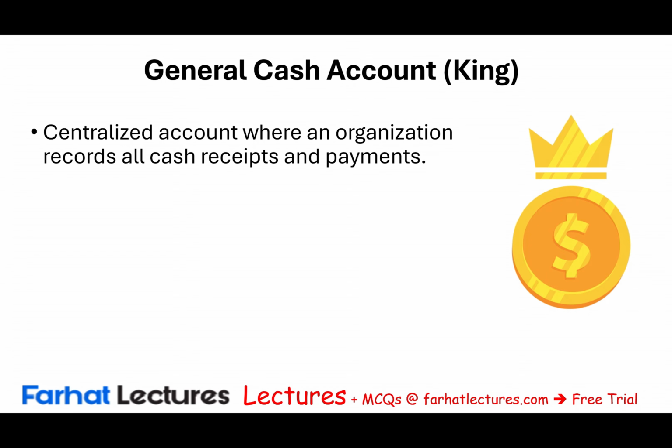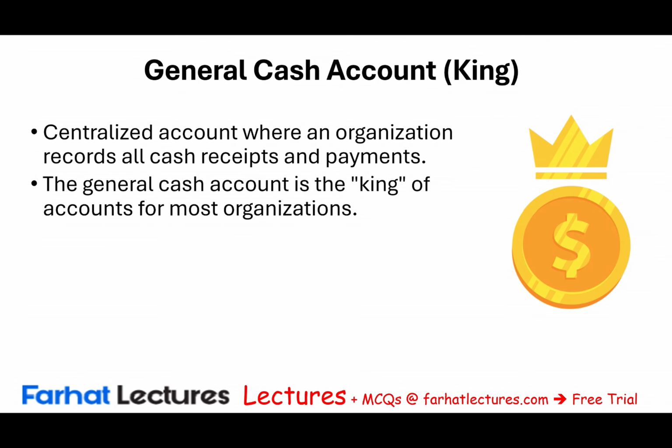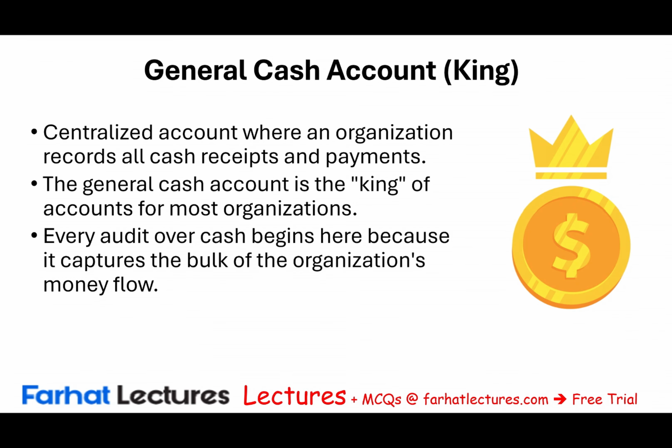But as long as you know how to audit one, you know how to audit the rest. And that's the king account for most organizations. Every audit cycle begins with this account because it captures the bulk of the organization's money flow. It's the main account, and that's the one that you want to audit very much in depth, and don't keep any loose ends, because what do we do with the bank reconciliation? We audit everything 100% with the cash.